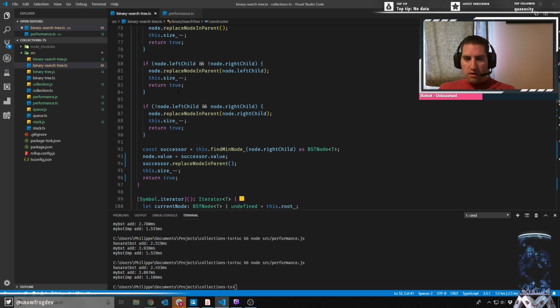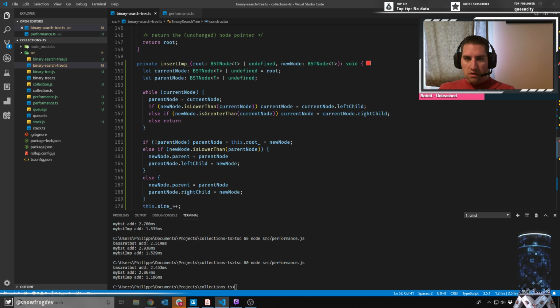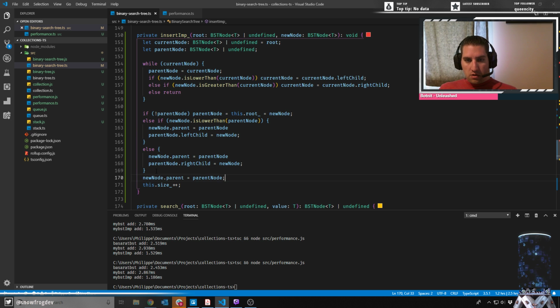Where am I? That's not the right one. Yeah, see, I was doing it here. Dot parent equals parent node. Parent node dot left child is equal new node, and they're pointing to the same thing. So I can indeed bring that right here. Like that.